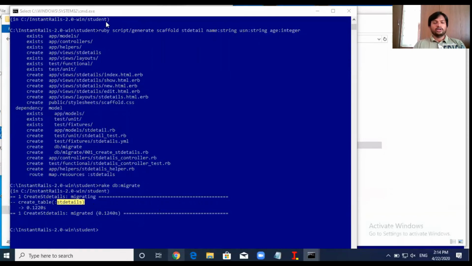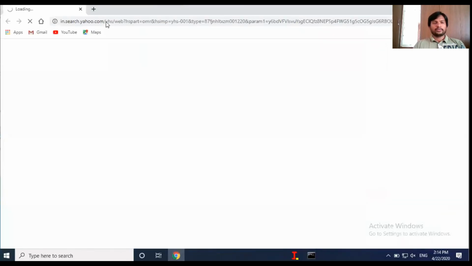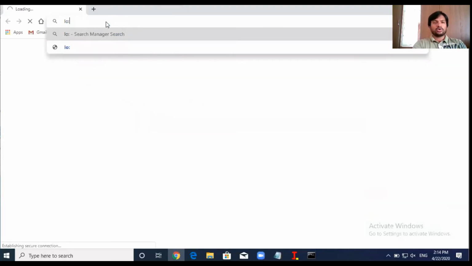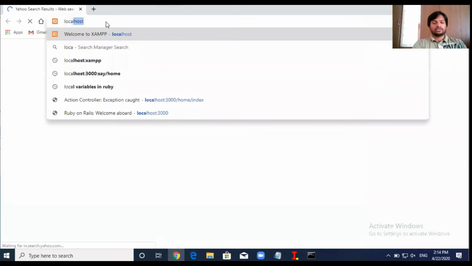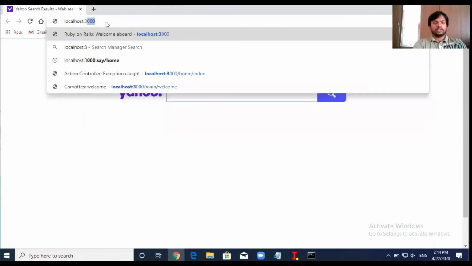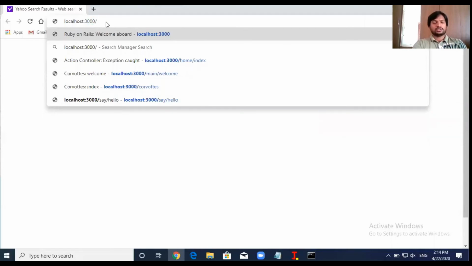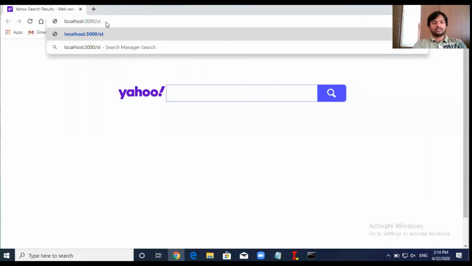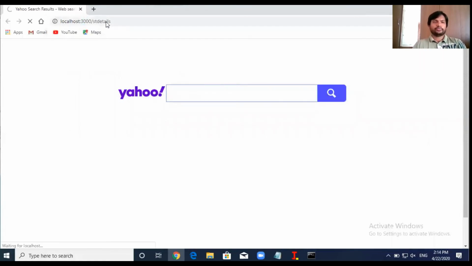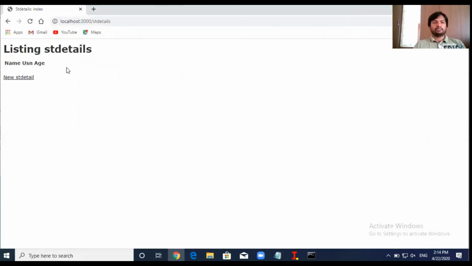Go to the browser. Here you just go to localhost:3000 slash, and the name of our table is std, enter. Now this database is created.